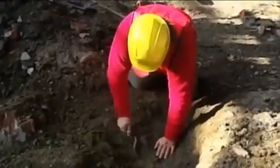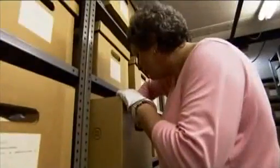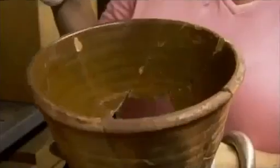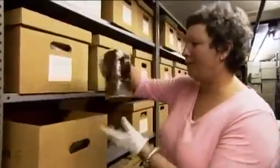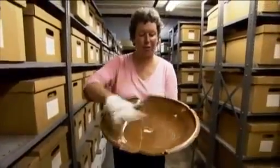The opportunity to dig through one of America's oldest cities sets the real archaeologists scrambling. Now housed in the basement of an old police station are boxes of artefacts found in the landfill. Ellen Birkeland is an archaeologist for the city and curator of the collection. This is actually a batter bowl — sort of the Tupperware, if you will, of the 16th, 17th, 18th century. This is an ale tankard — it's a redware. This is a milk pan to cool milk down quickly; it has a large surface area.